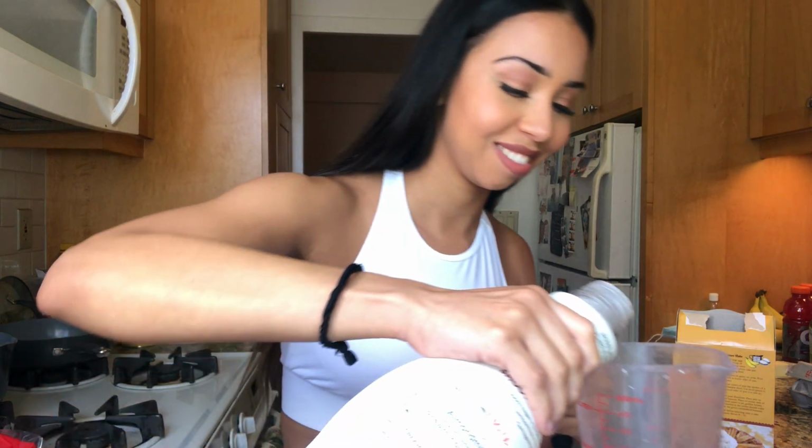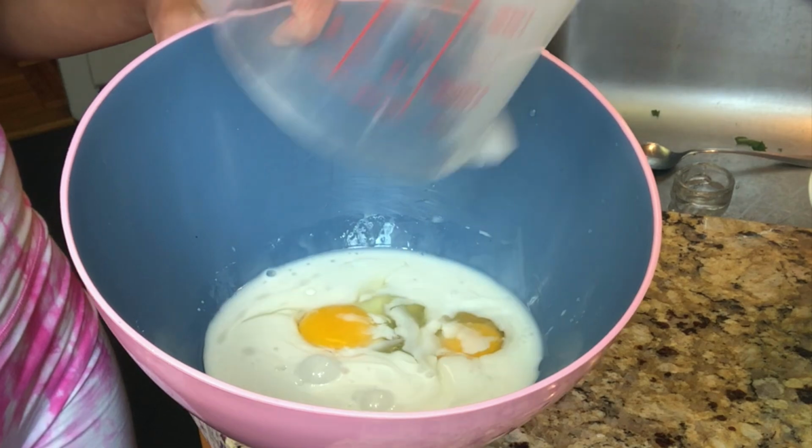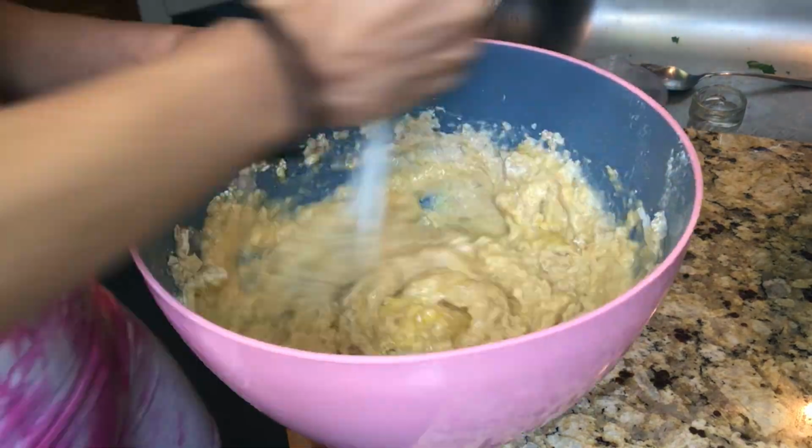Add 3/4 of milk. The instructions say to add 3/4 of sugar, but I think that is way too much sugar for me. So I'm going to be using just 2 tablespoons, and I'm certain that that will be more than enough for me. But if you would like to follow the instructions just as it says, do add 3/4 of sugar.